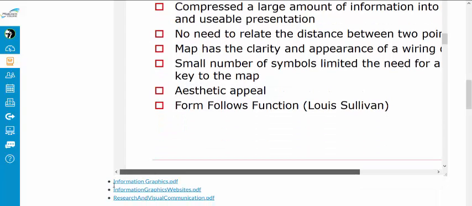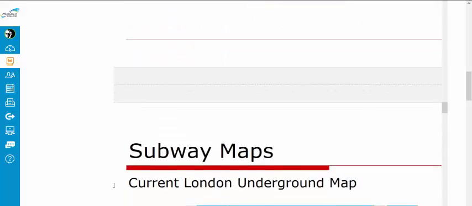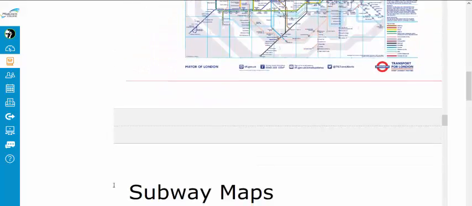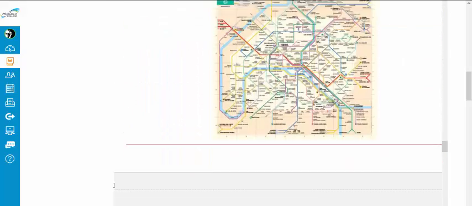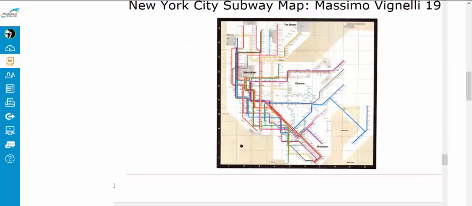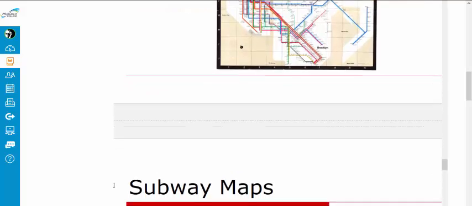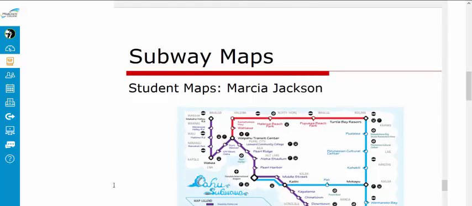And he really was the first person to come up with the idea of a specific type of map for a subway. And now subway maps all over the world follow that. There's Massimo Vignelli's map of New York City from the 70s. There's the current subway map, which is kind of awful.